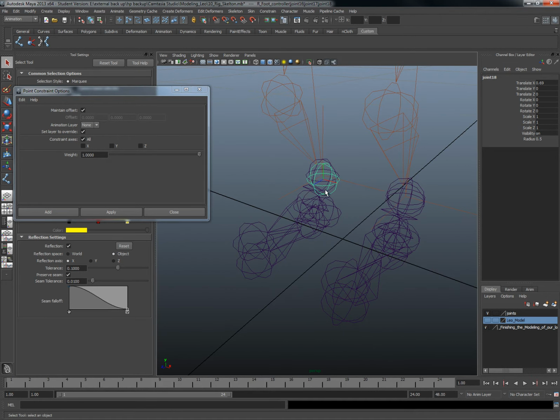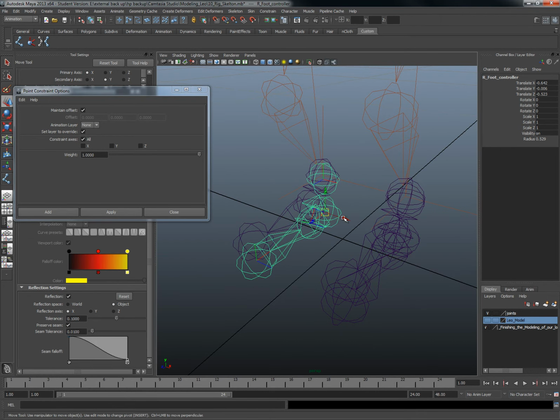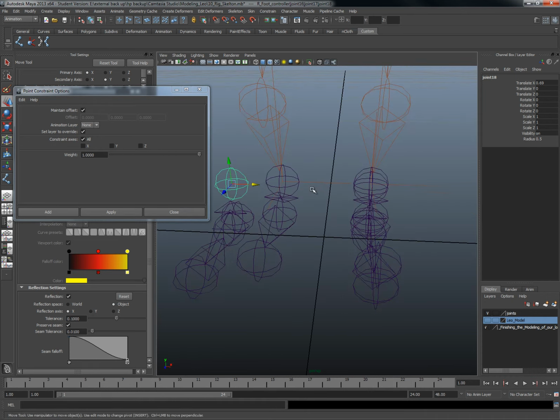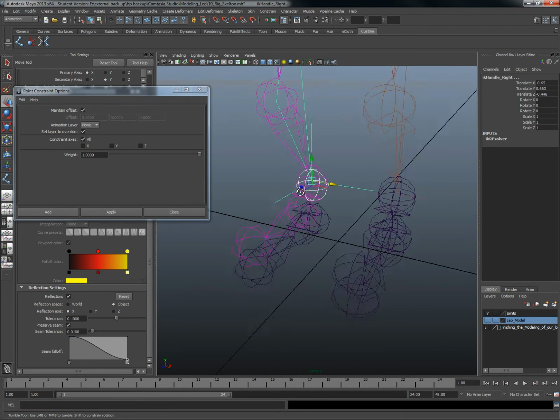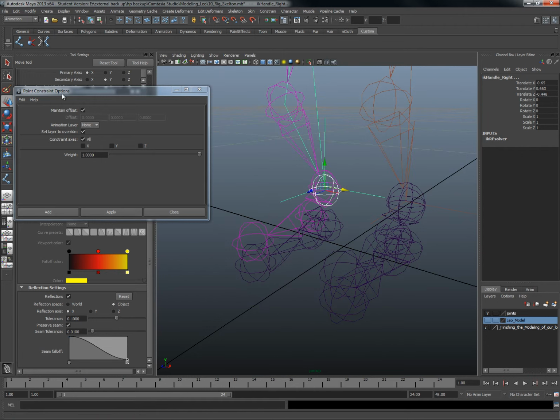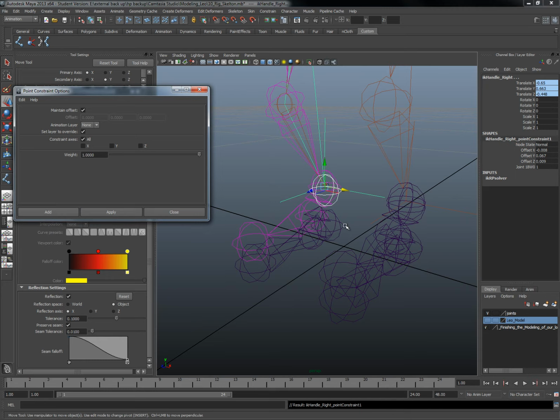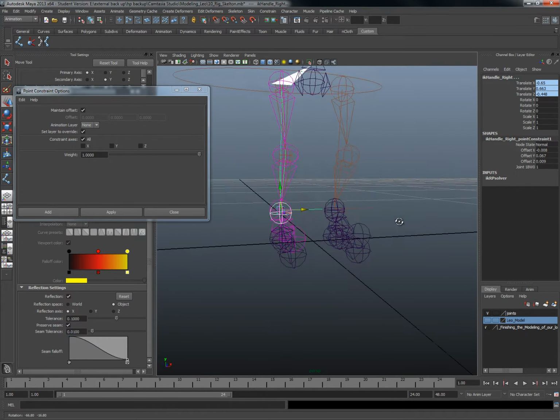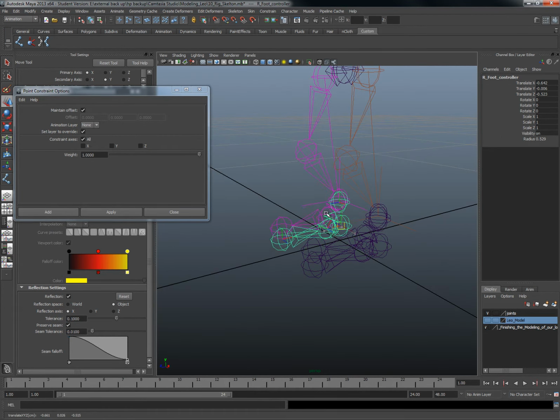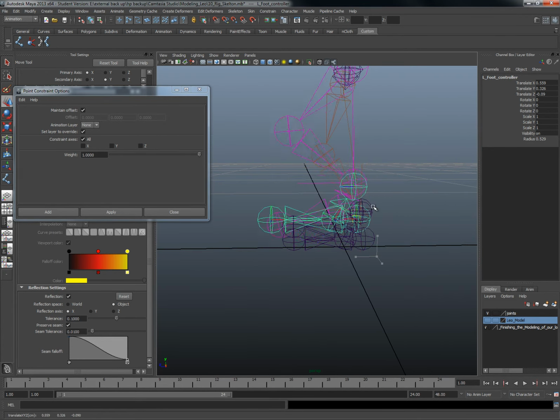Let's redo that step on the other side just to make sure you got it. Select the bone that's on the reverse foot controller, so it's this top bone here. I'm going to select that top bone, and then the IK handle, and make sure that point constraint is open and maintain offset is checked. I'm going to hit apply. Okay. So now when I move this around, you'll notice it moves the entire foot. Let's try it on the other side one more time just to make sure it works.